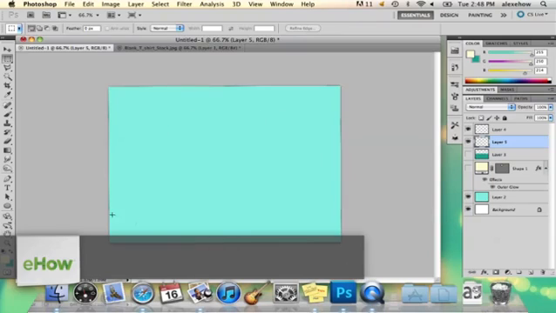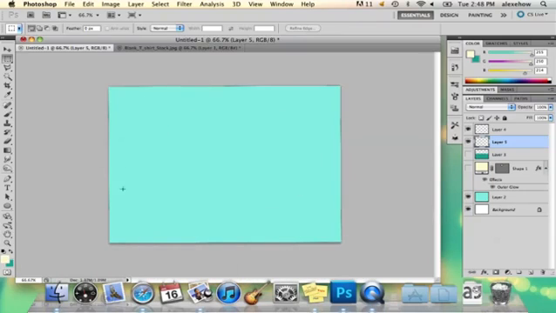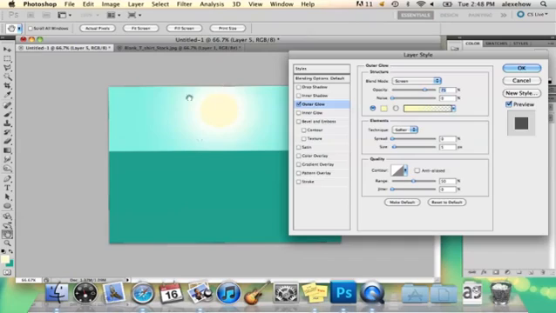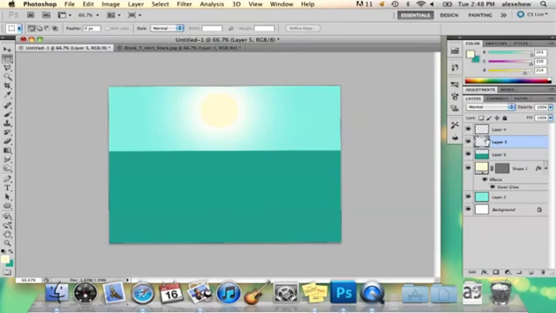So what I'm doing here is I'm going to start off with just a sky background, and then I'm going to go ahead and add a layer of darker blue, and then I added a circle ellipse with an outer glow. The way you do that is go to FX, outer glow, and it'll add that glow. And to make it really bright, you just make the size really big. So then there's our sun.